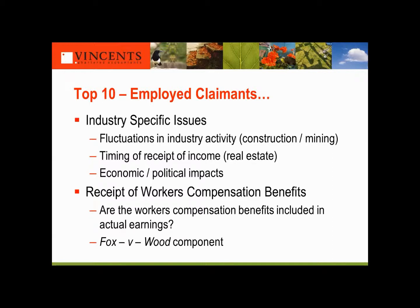of benevolent institutions. The other one that, in fact, a matter I'm working on currently is a Minister of Religion, and they have specific rules that relate to their earnings such that they can essentially receive all their earnings by way of salary sacrifice to fringe benefits. So they have, in certain circumstances, a salary of $5,000 and have a real employee package upwards of $60,000, $70,000. So you just need to be really careful that for some of those industries, you don't miss that salary sacrifice part of it.